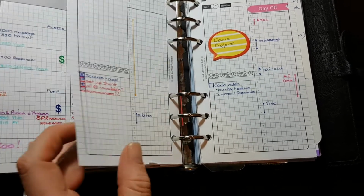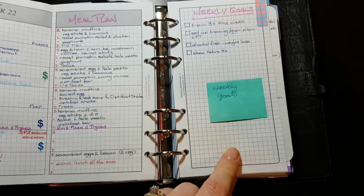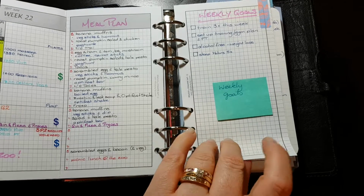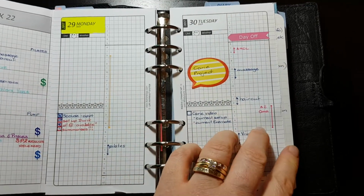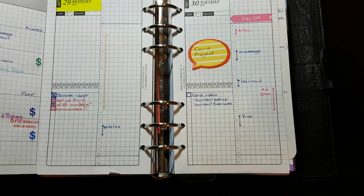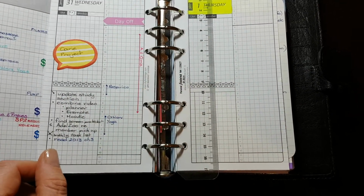So I would probably use my weekly goals as my next action lists, the things that I need to do during the week, and then I'll add them to my day so I can break them down into bite-sized pieces. Now where am I up to? As you can see, Carrie project, doing the project for Carrie. So yesterday, this is today, as you can see.